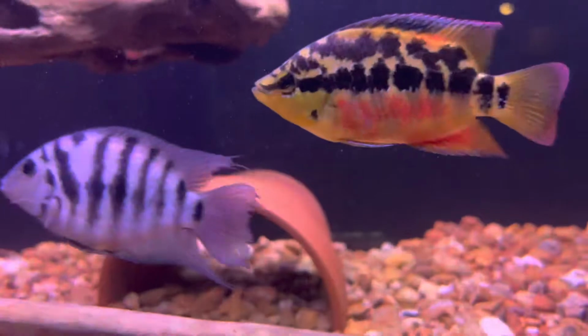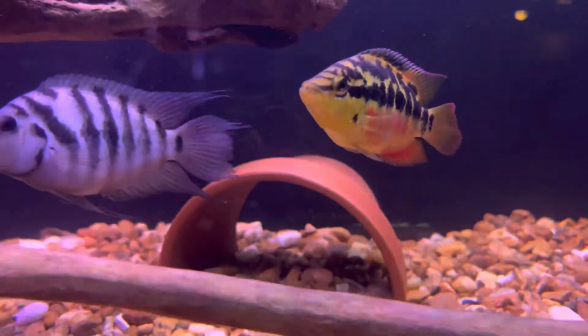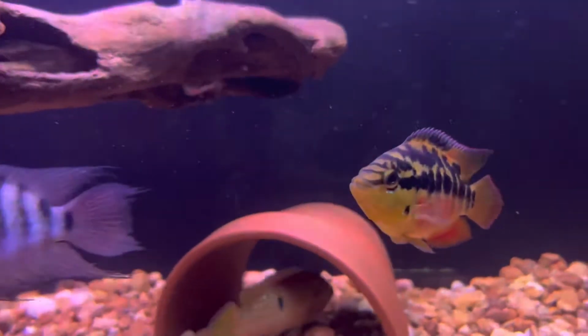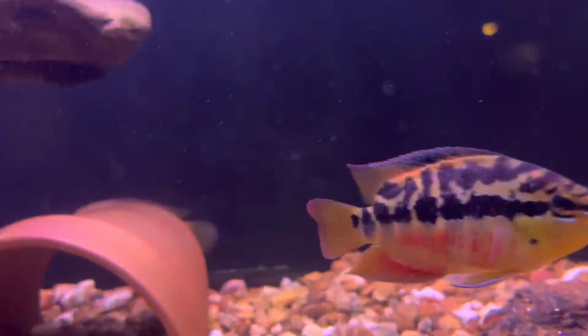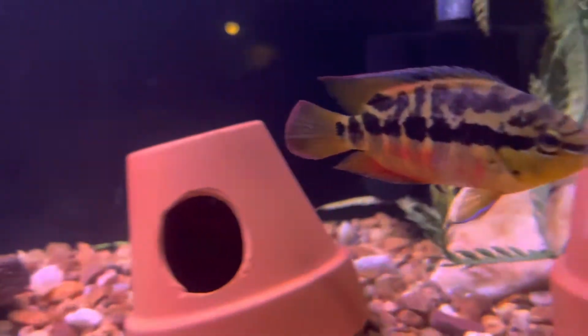Just look at her. You see that black spot on her dorsal fin at the top right there? The females have that spot on them. And as you can see, that dark spot right on top of her dorsal fin lets you know that that's a female. Line 9 cichlid, like I said.